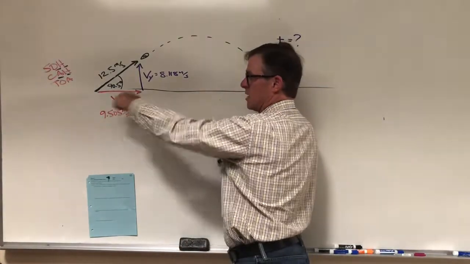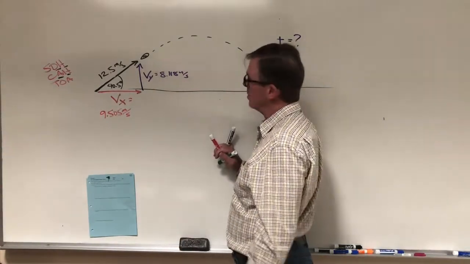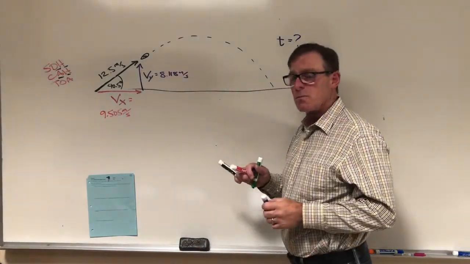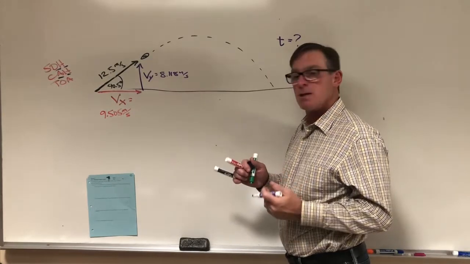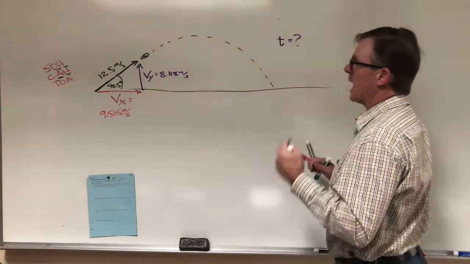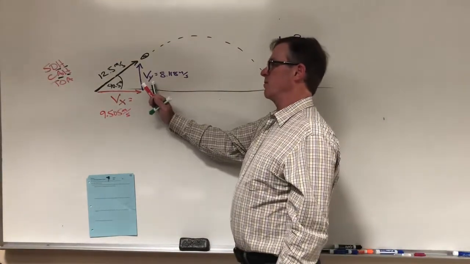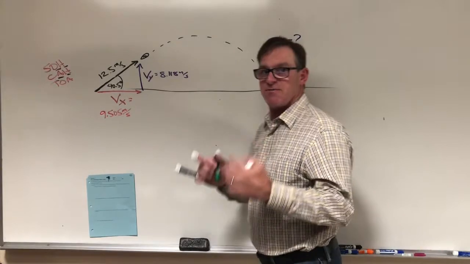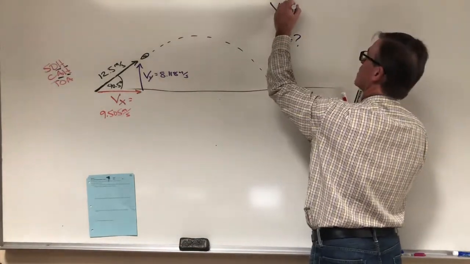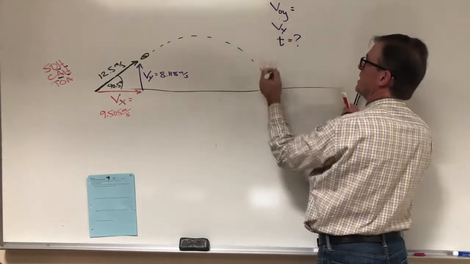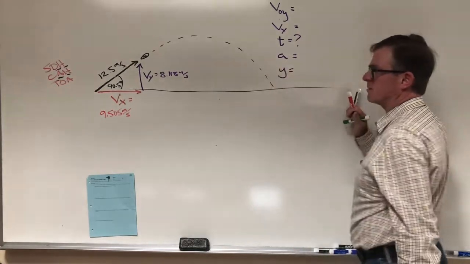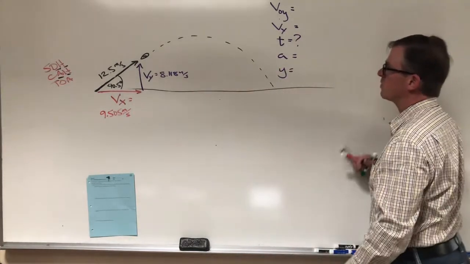Does the horizontal one acting to the right get it off the ground? Does the vertical one pointing up get it off the ground? I hope your response is the vertical one that's acting up is what's going to get it off the ground. And in that direction, we have vertical variables, 5 of them, you may recall. We have initial vertical velocity, final vertical velocity, time, acceleration, and displacement, which is vertical displacement.